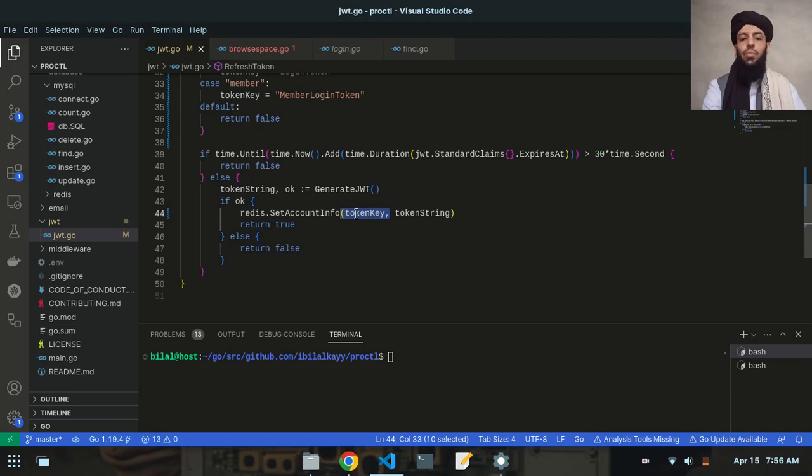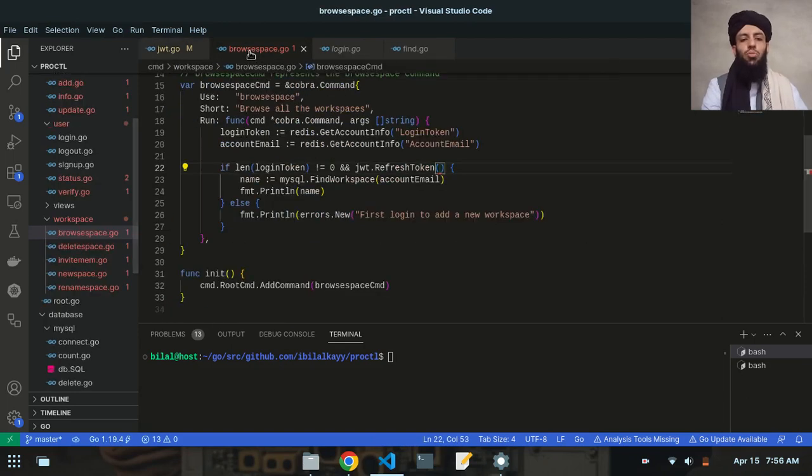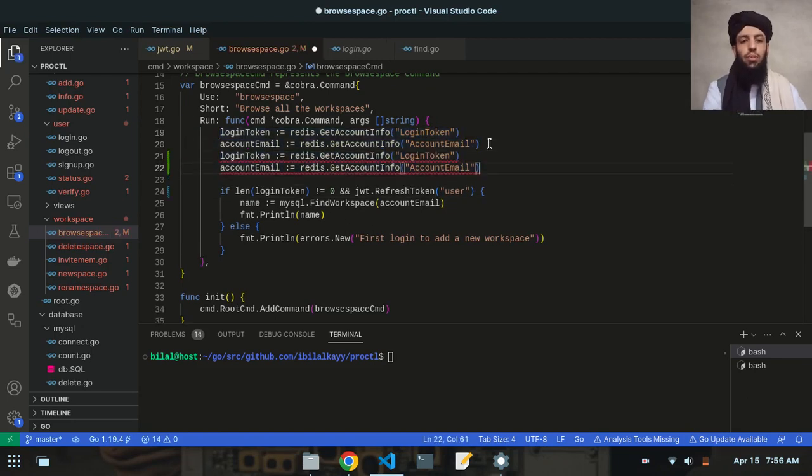So let's save it, and now go to the browse-space.go file, and here you can see that this is limiting to the login token. So I will write it like user, and after that I will first of all copy these two variables and just write member login token, because this is not going to be the login token.